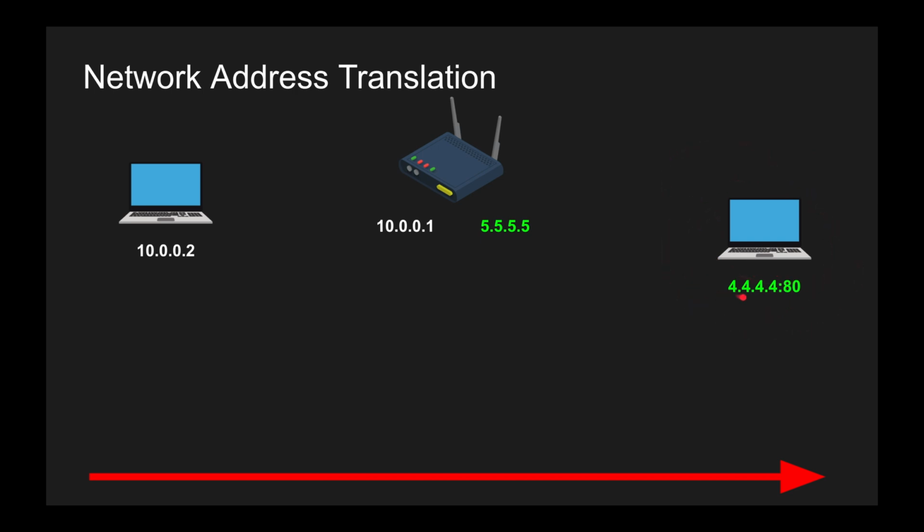But this is what you want to go to. You want to go to 444.480. I know, this is a web server. This is Google. This is somewhere, right? How do you visit that? Right? What you're gonna do is construct the packet, say, hey, I want to make a GET request to 444.480, and this is my source IP address, 10.0.0.2. The first thing your machine does is says, okay, can I actually communicate with 444.480?